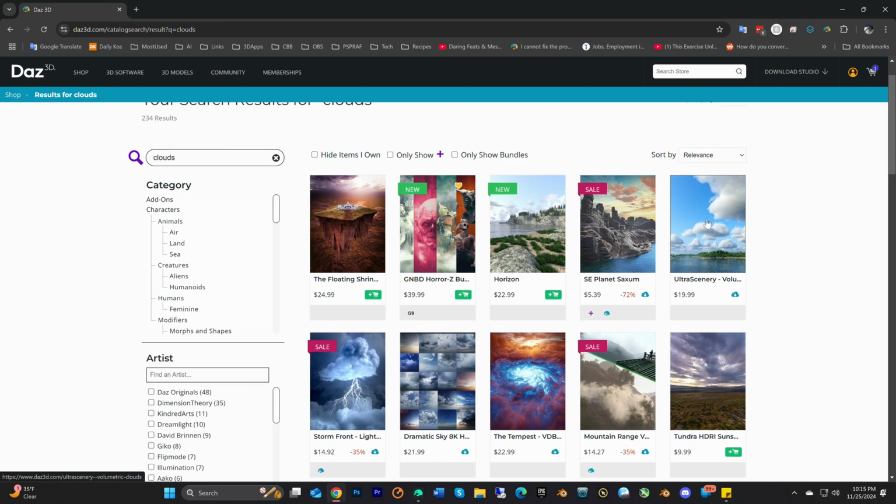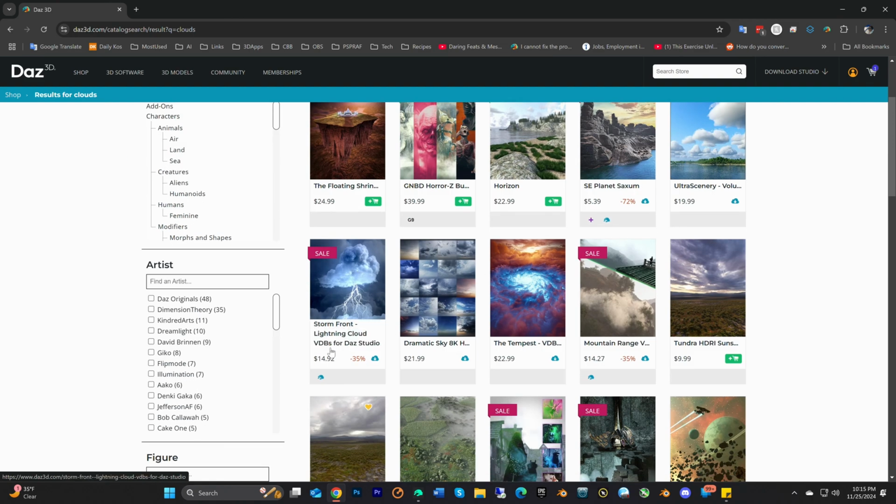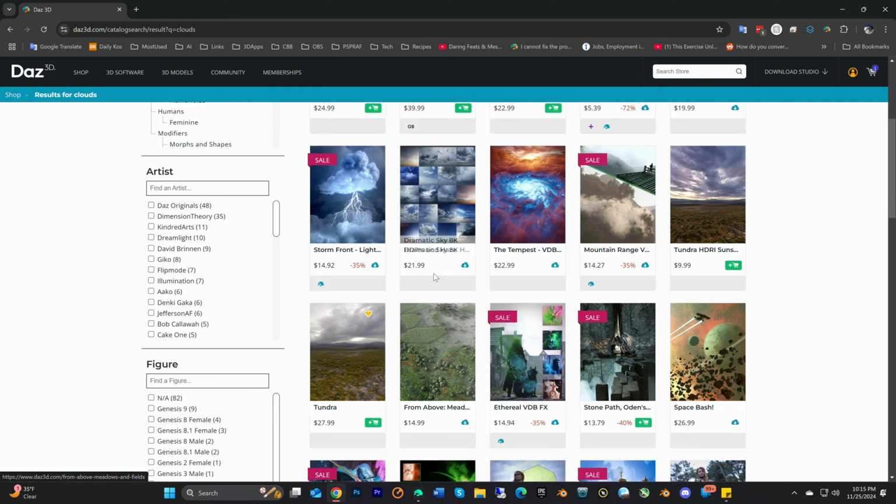There's ultra scenery cloud volumes, there's stormfront clouds with lightning, there are HDRI clouds, and there is this tempest cloud vortex, okay? And mountain range VDBs, okay, and tundra, these are other HDRIs.